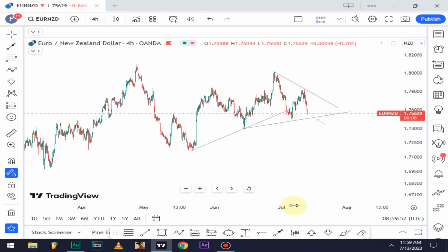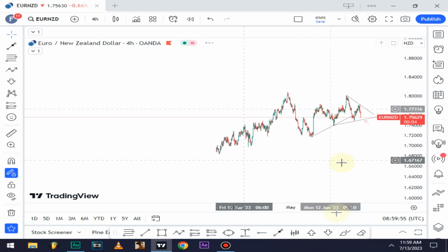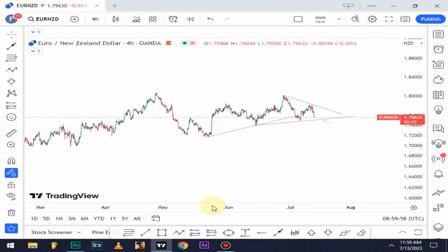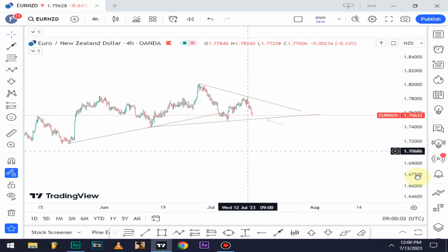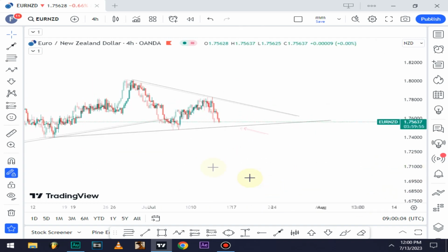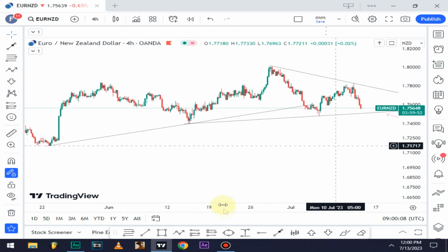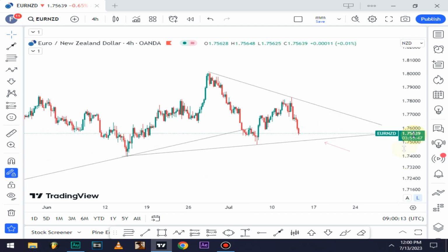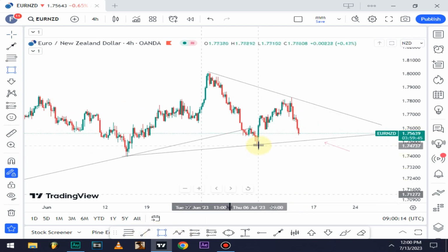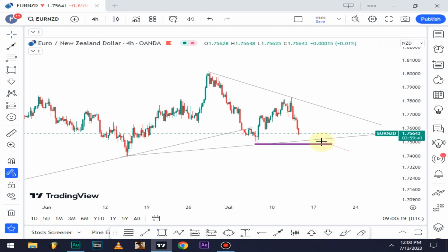I'm not going to ignore this either way, right? We're still in general in an uptrend, but price is still in the downtrend, so we can't just ignore that, right? Just have to do what the market is trying to do. You can't just go against it, right? I hope you guys are seeing that clearly, okay? How easy it is when you draw your trend lines perfectly, okay? So this is the support that I'm talking about, okay? Alright, so that's what's up.